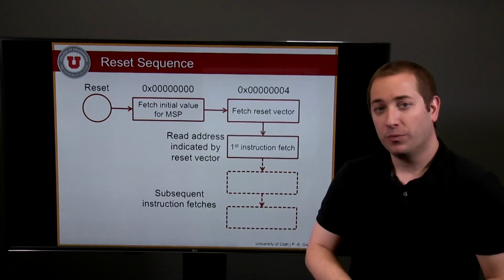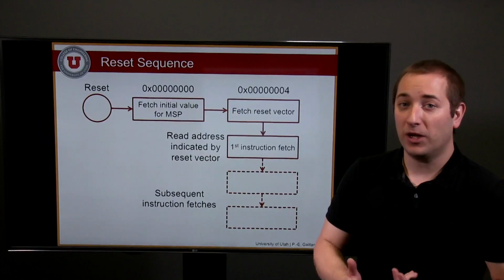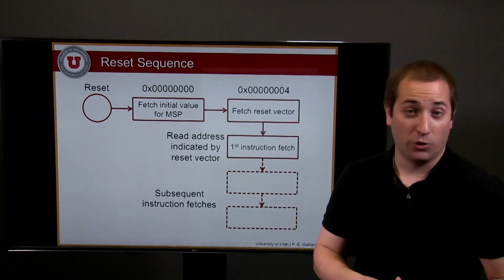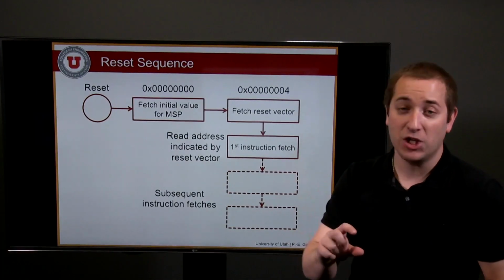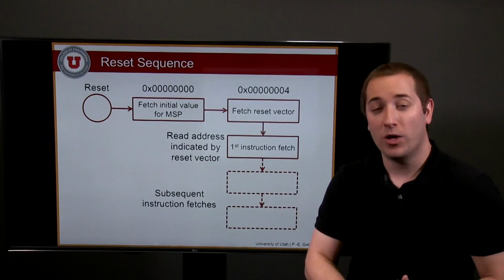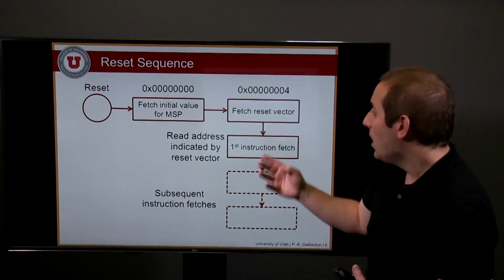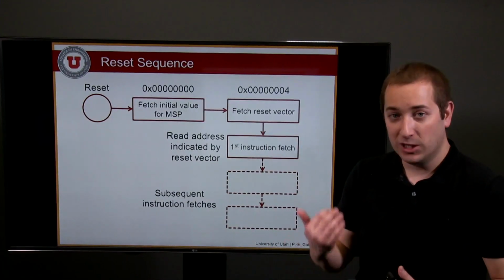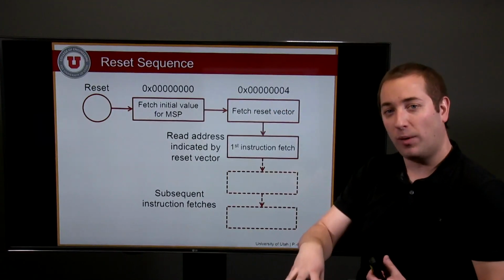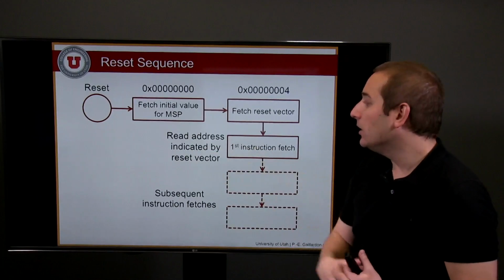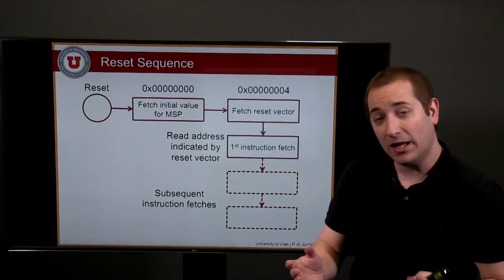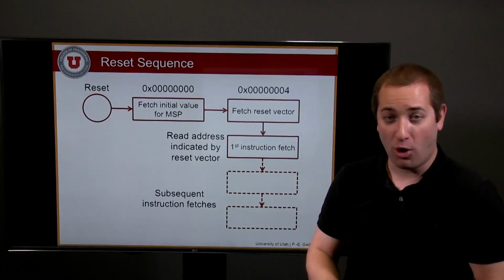And the reset vector basically contains the address of where your program will start, because your program can be located in different locations in your memory address space, and you want to know where it is when you start your processor. After you're done with loading the reset vector, that basically saves that into your program counter, then you will read the address indicated by this reset vector, which is again the very first line of your program.